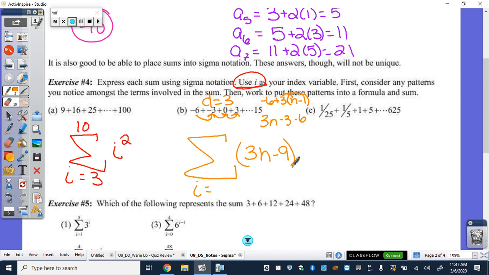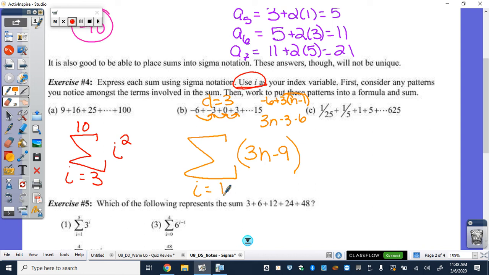Now, you have to put it in parentheses. Because if you don't put it in parentheses, let's say you left it like this, you are saying all you're going to do is plug in your number into the 3n, add those together, and then your whole answer would be minus 9. This minus 9 right now is looking like it's after you've taken the summation. So after you've added everything together, you would be subtracting 9. Putting it in parentheses like this is saying you have to do that for each term, is 3n minus 9.